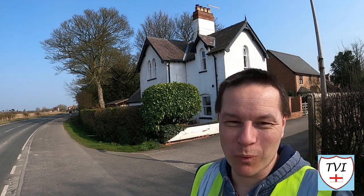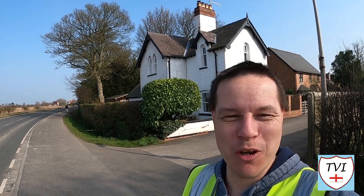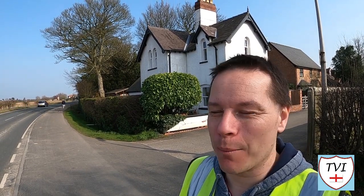I would imagine that house behind me, the white one, is probably one of the old hospital buildings. This is a little bit of an odd one out considering that most of this estate is all newer builds — they've been here a while, but they're certainly newer than that house behind me. That brings Walkington to a close and we'll be heading off to another part of the East Riding next Saturday. This has been the Parish of Walkington and I've been Andy, also known as The Village Idiot, and I'm out.